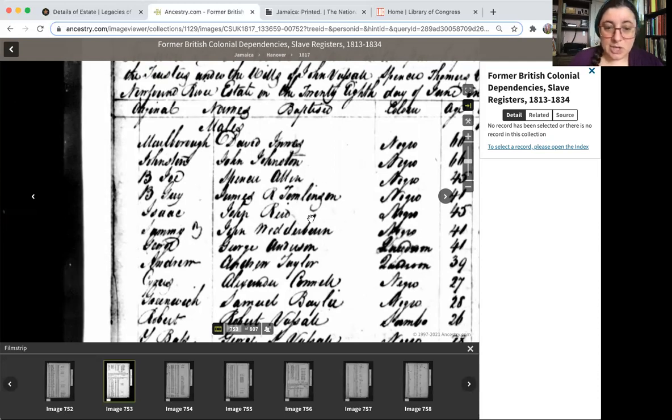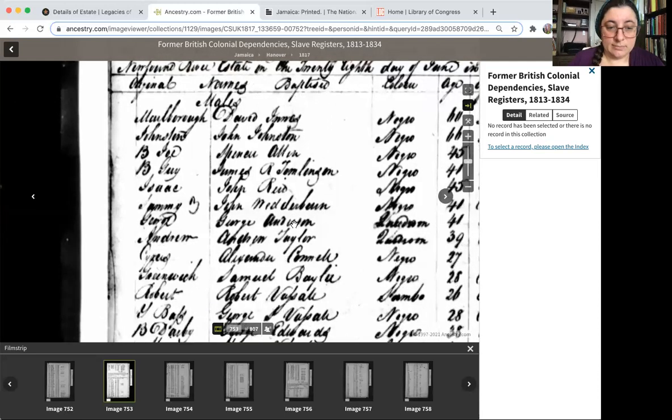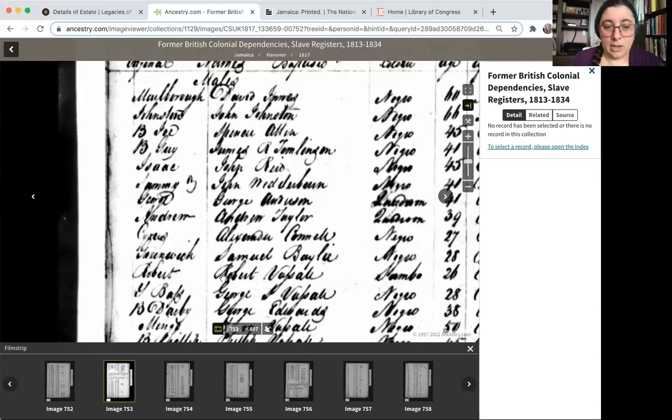Some of the names are the same. So like Robert is baptized as Robert Vassal. That might be something that you might have expected. But Isaac is baptized as John Reed, right? And so if you're looking for a post 1817 record, it might be hard for you to sort of track that Isaac and John Reed are the same person. So this document is really valuable for bridging that gap.